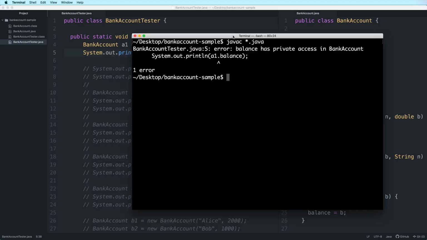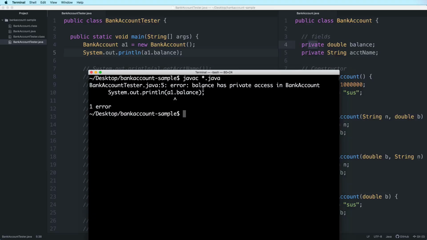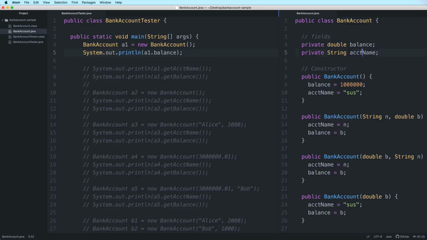And then here you see that we have an error. Balance has private access in BankAccount. So inside the BankAccount class, the balance field is private. So therefore you cannot access it from outside.